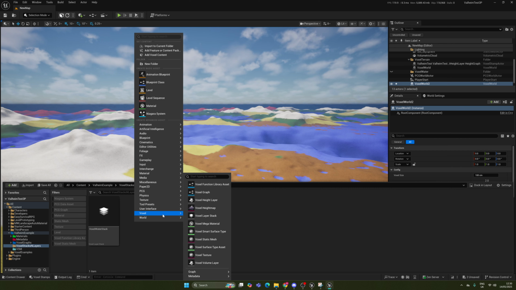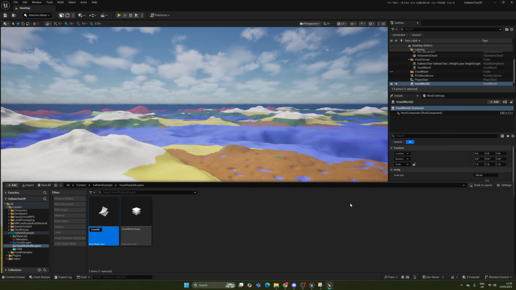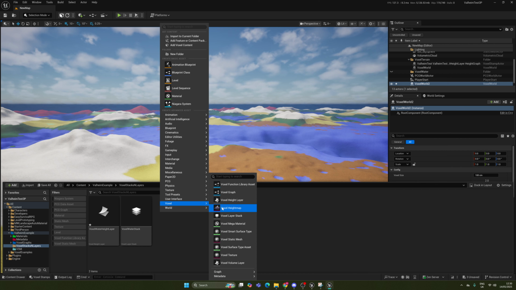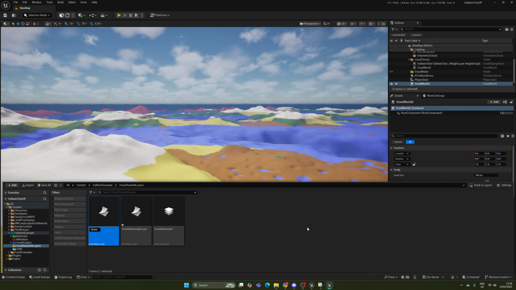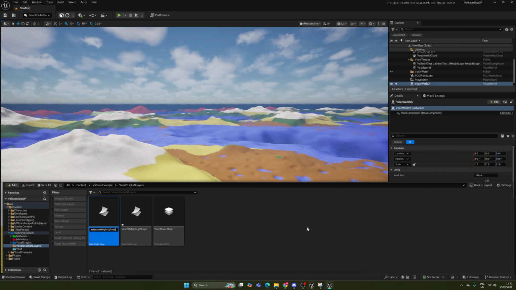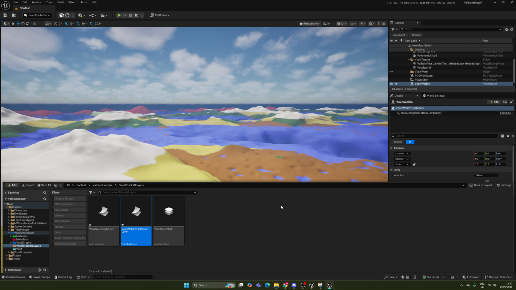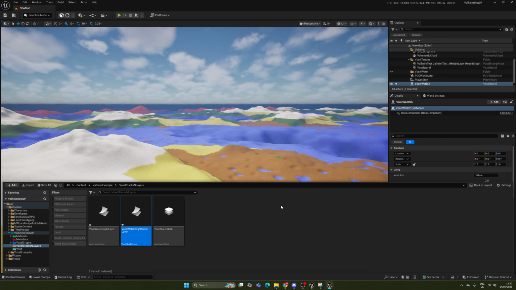Then we're going to create two voxel layers. We're going to create one called voxel water height layer, and we're going to create another one called voxel water height spline layer. The reason why I'm doing this is that I think splines are going to be a better way to do rivers. It's possible to do sort of riverish shapes with noise directly, but if we use splines, we will get a bit of control in PCG about how to place them and spawn them, and we will get a bit more control over the terrain noise of the spline.